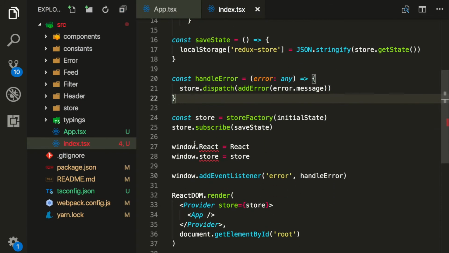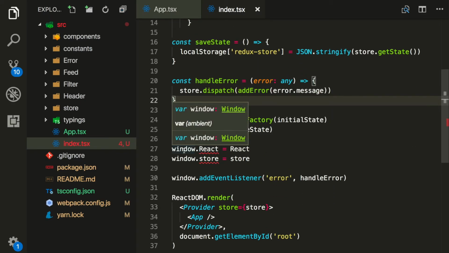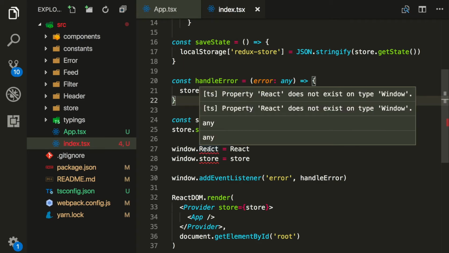And the next one that we see here is React. So window, TypeScript is able to infer that the global variable window is of type window, and the error that we're receiving is that the property React does not exist on type window, right? So this is that JavaScript stuff that you all do unknowingly, where you just attach this .react property to a window. Well, TypeScript's telling you, hey, by the way, you're not supposed to be doing that.